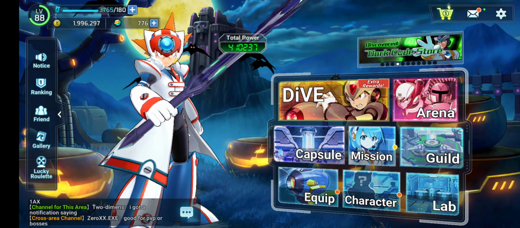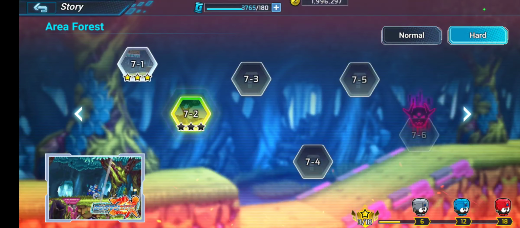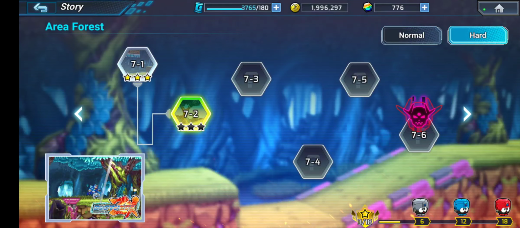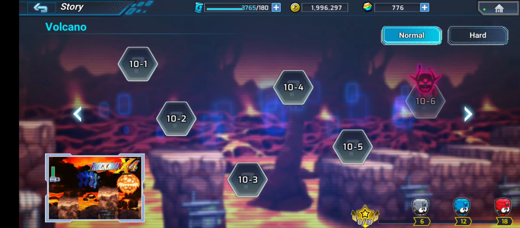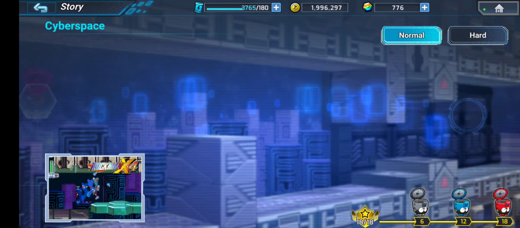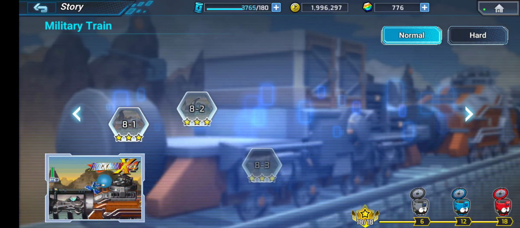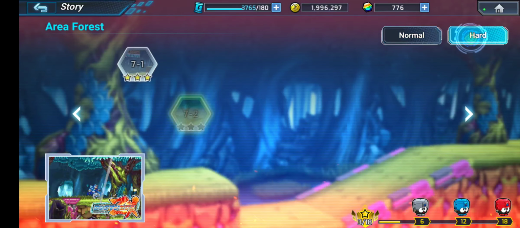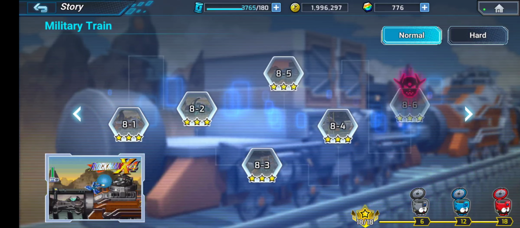So, like I said, dive skip is your key. You click on dive, and you click on story. I am on hard right now on 7.2, but in normal I'm actually all the way in stage 9, trying to get into stage 10. To unlock stage 10, you need to beat all of stage 7 in hard mode. But you basically go to a stage, any stage really.